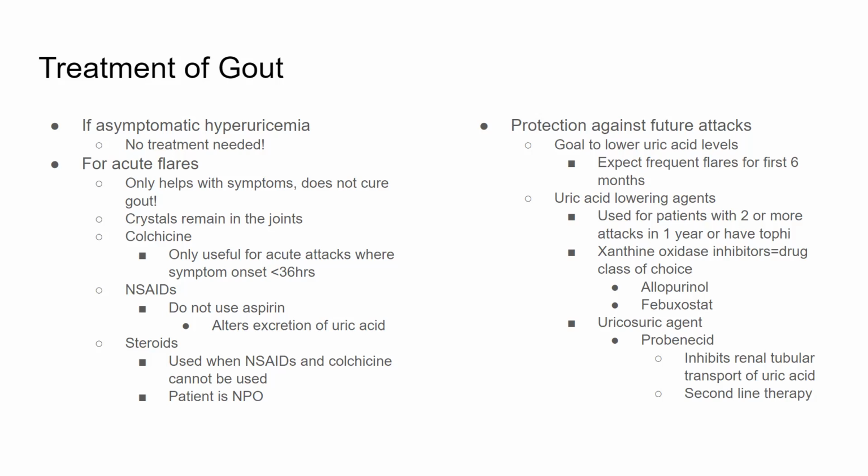There's pegloticase and rasburicase. Those are actually really good, but they're super expensive. So what they do is they take uric acid and they convert it to allantoin, which doesn't have any crystal forming properties, but it's really tough to get. It's just really expensive, so they don't use it that much. But in case you hear rasburicase, pegloticase, that's what those do. I think rasburicase would be a good one to know. I think they gave you that one maybe once or twice. But I didn't include that one here just because it's so expensive.